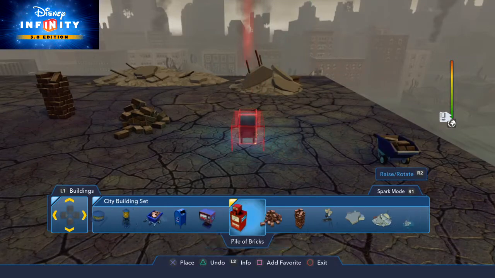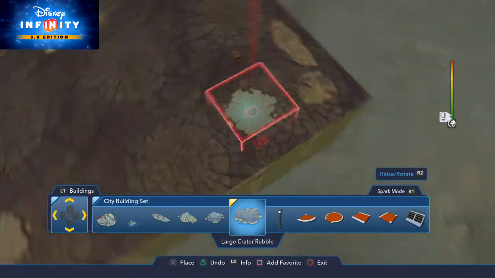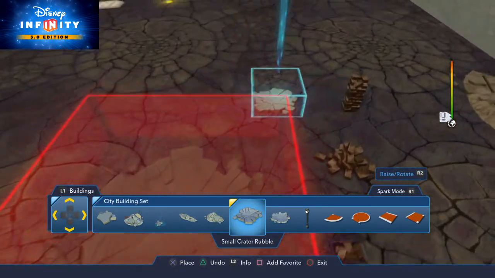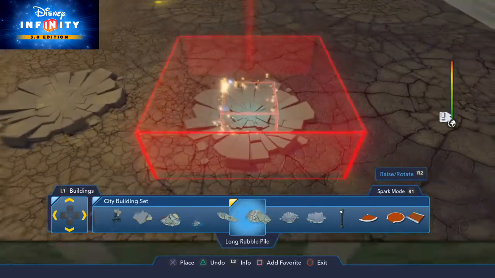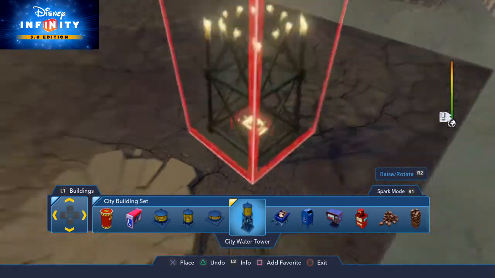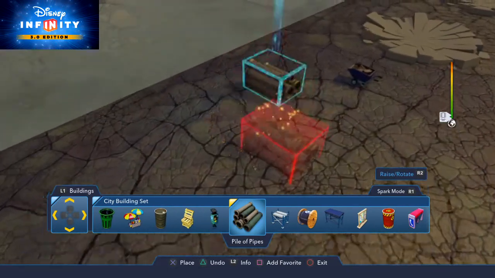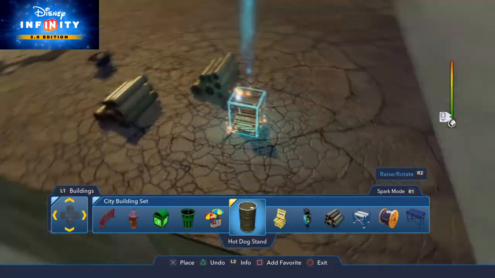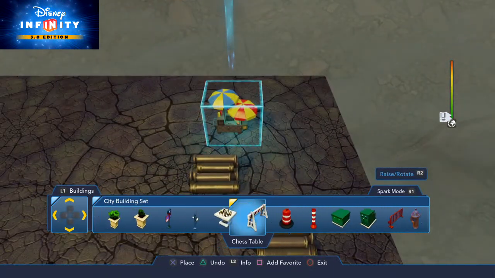You have to do this if you want this to be in your toy box sets, where all the toy box saves go once you save them all. So as you can see, I'm just spawning in all these toys right here. Construction wheelbarrow. We're going to use more of the other toys, like a pile of pipes, more of these here. And then let's see what else is here.